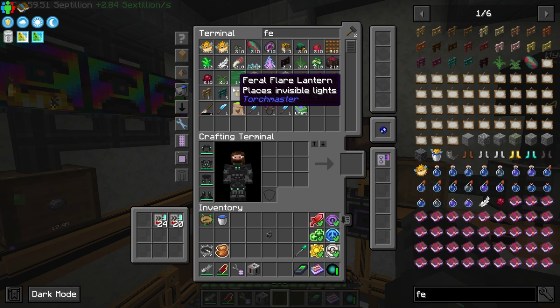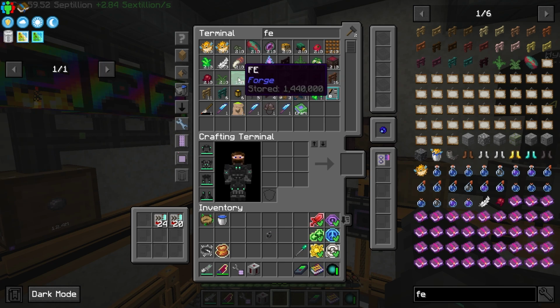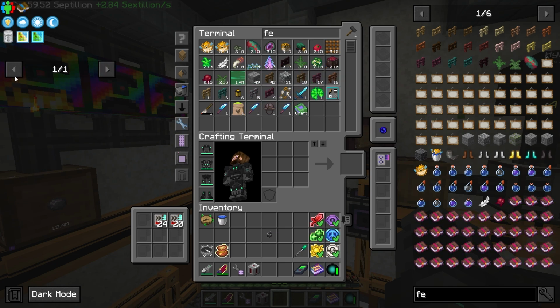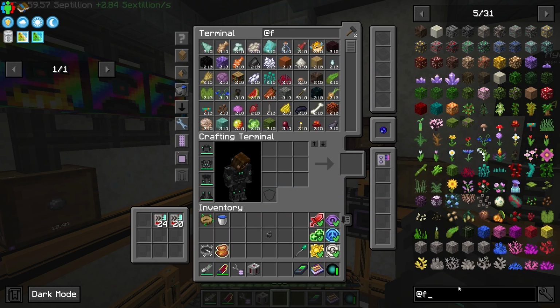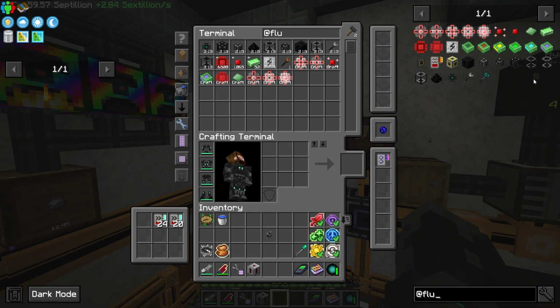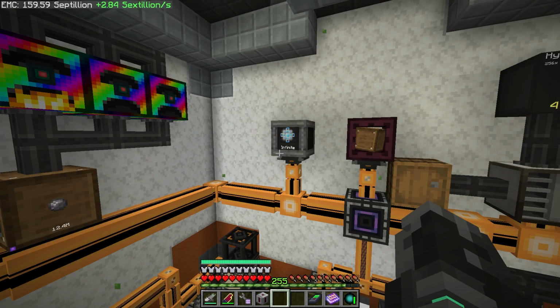And what I recommend doing is actually hitting A on this, and you can store it. Now, unfortunately, over here it says wrap generic stack. It used to show up, but JEI has been updating recently, and so this has been one of the things that definitely has not shown correctly. But FE, I think also might be in here. Actually, no. So yeah, the Flux mod is supposed to show up in here, but it does not. But this is one way that you can get this to work.